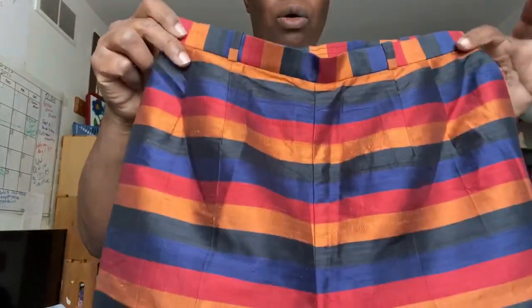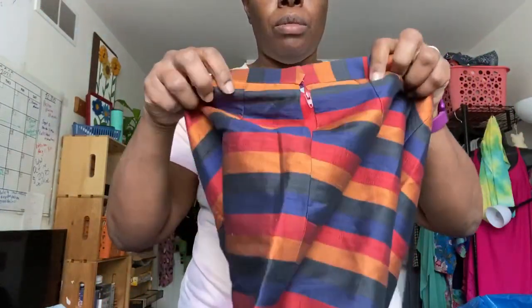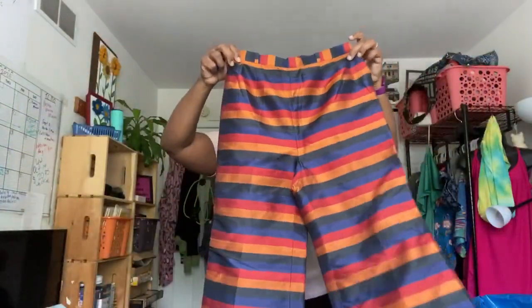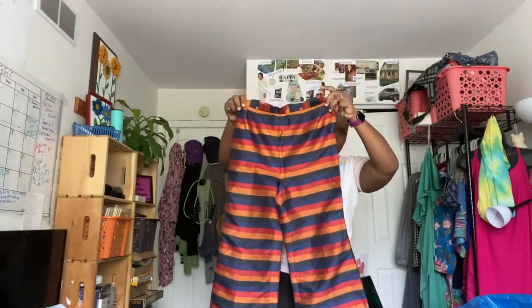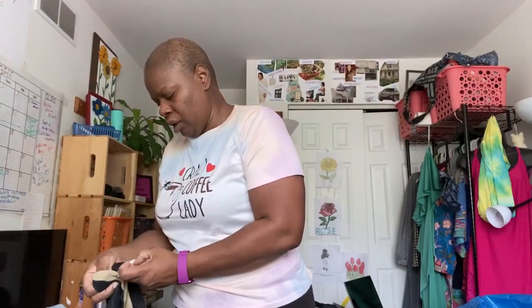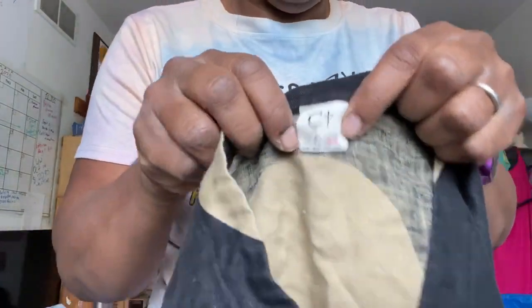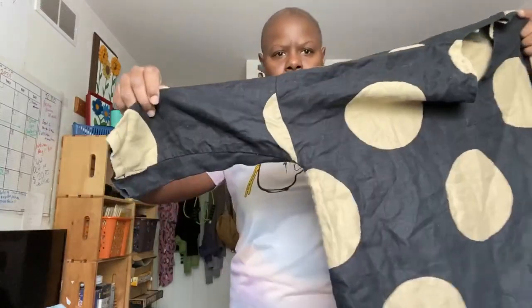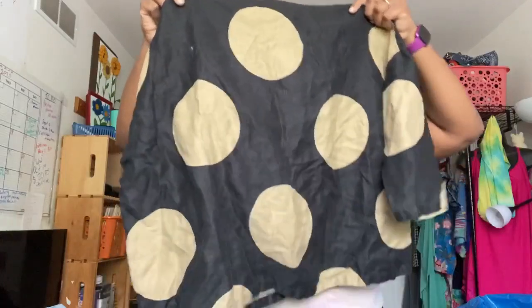These pants — I don't know the brand — but they are super cool. Look at how cool that pattern is with a side zipper right here. The leg flares are really nice. And this item — I don't know the brand; it's like Asian writing or something. It's CT or something like that, but I really like it. It's probably an Asian-inspired top. The polka dots are really great.